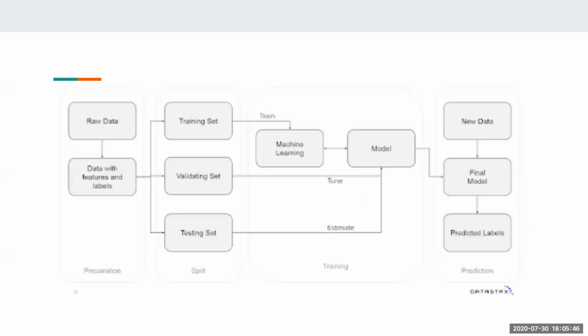So this is the general process setup that we're using. We covered data pre-processing, which is over in the left part under preparation, and testing and validation fall in these middle parts. So you can see in this that our data is split up into three different sets, and then based on what our model tells us about these data sets, we can tune the model, we can have it estimate outcomes on data that it hasn't been trained on. And depending on what that tells us, we finalize the model and put it out into production.